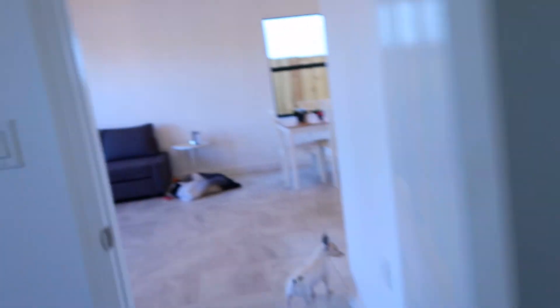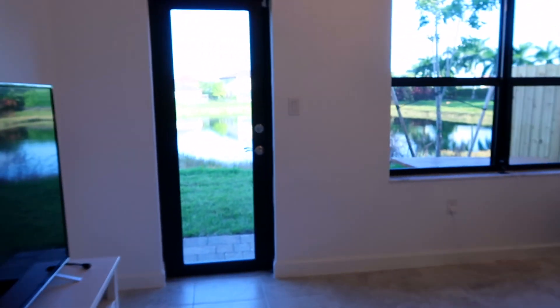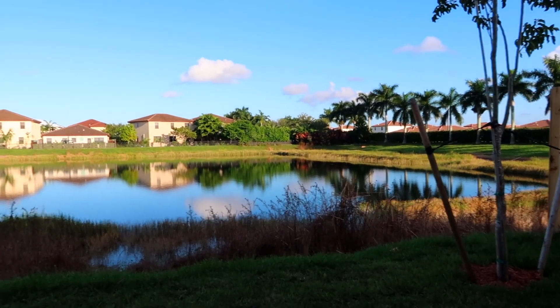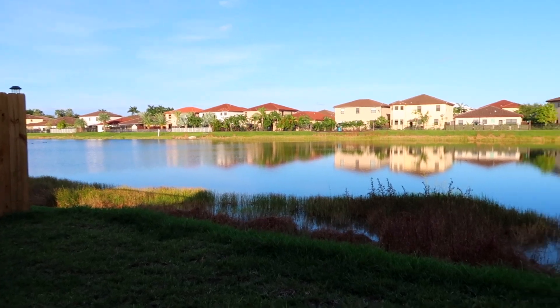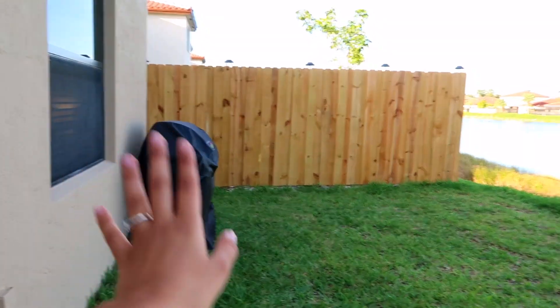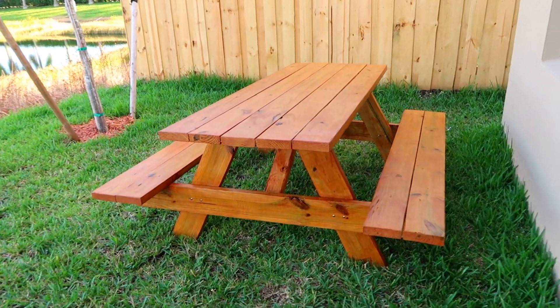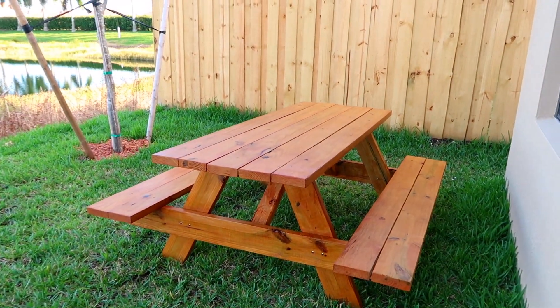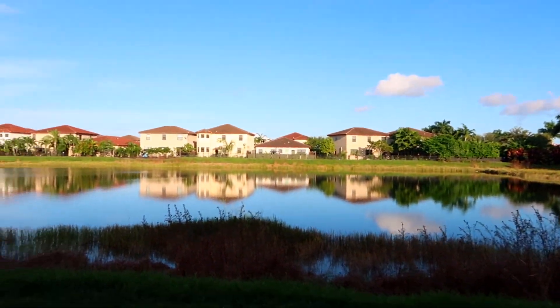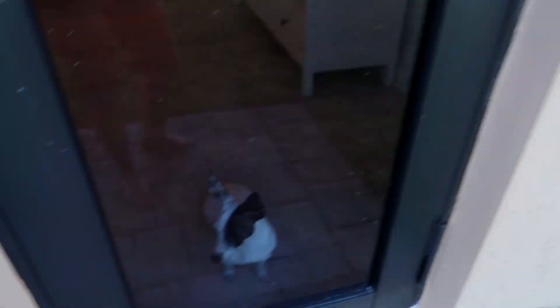Here we have the master bathroom — pretty basic but we like it. I'm not going to show the closet since it's a little messy. Now we're going outside — my husband has been building things. This is our backyard. The lake was very important to us when choosing a house — it's so relaxing and we spend a lot of time here. My husband built this picnic table in just one day. We sit here and look at the lake.